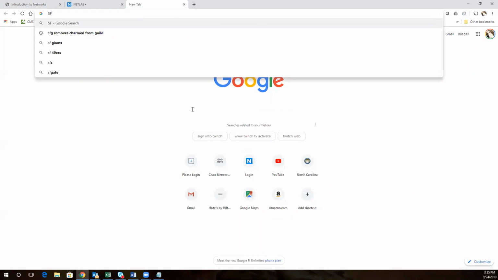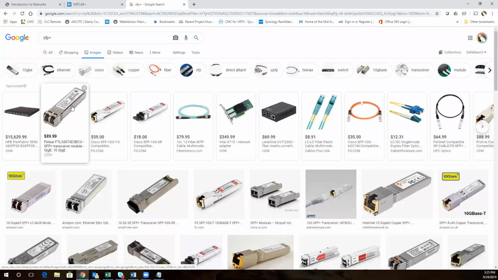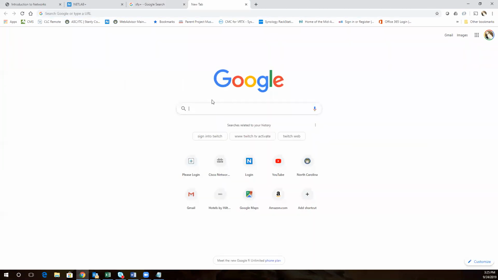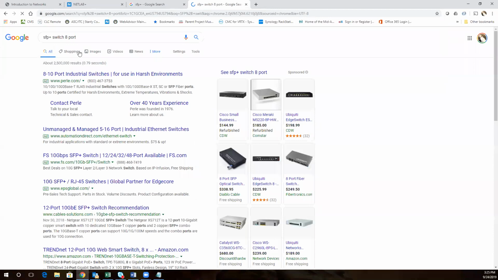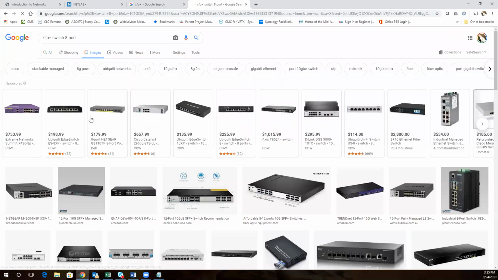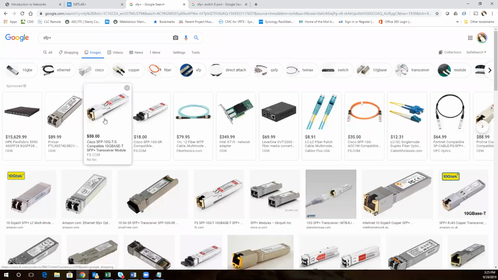We're doing SFP plus. And they come in all different varieties. But when you look at an SFP, these are SFPs and they're made to slide into switches. So let me do this right here. I'll do another SFP plus switch. So you've got these switches, and the switches themselves have SFP ports. Okay. So those 12 SFP ports right there, and I know I can't zoom in on it, but they're just square little ports, and then you buy an SFP to support the type of cable you want to put in there.